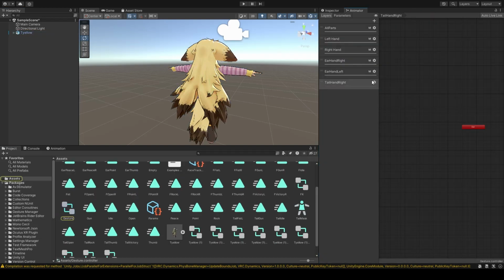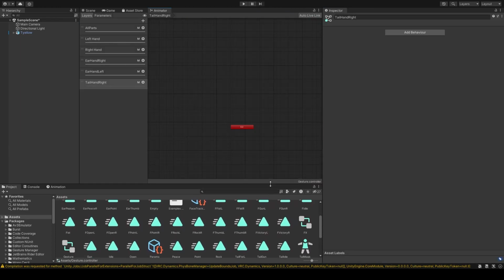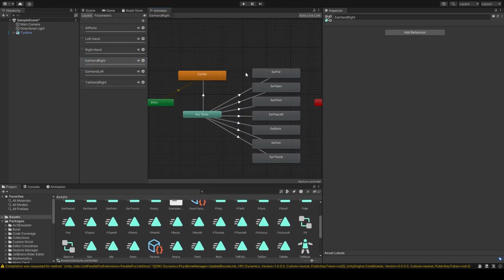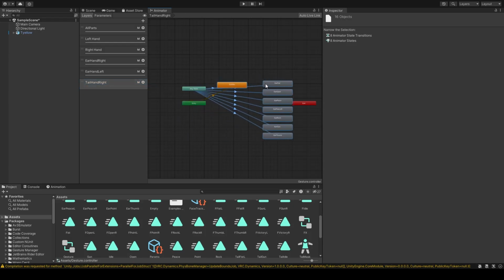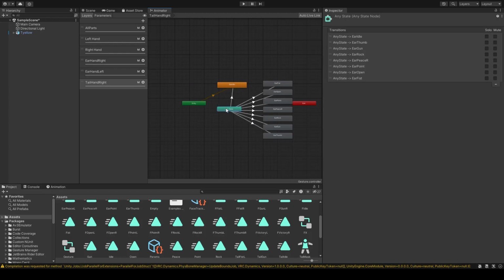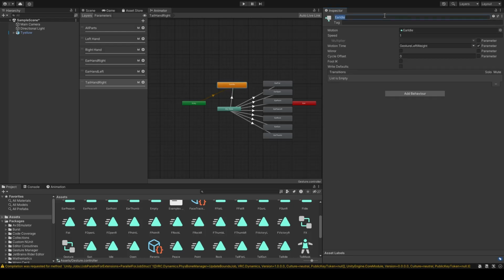So we'll go to the gesture, and then add the mask, of course. Let me move this over here. So, because we've already set this up, we can just copy, paste. Oh yeah, and don't forget to turn on the weight. So, I'm gonna rename all these. I'm gonna name this tail idle.